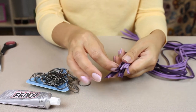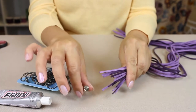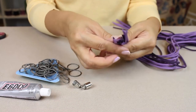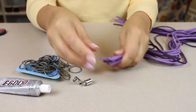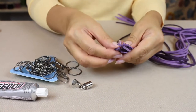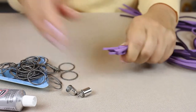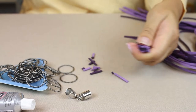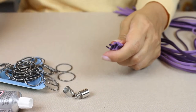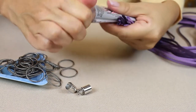So let's begin. We're going to place all 20 cords into this cord ending. You might not believe they would all go in there, but they do fit because we can squash them all down. They need to be exactly the same length, and the easiest way to do that is to gather them all up and align them, or just take a pair of scissors and trim them so every single one is exactly the same length.